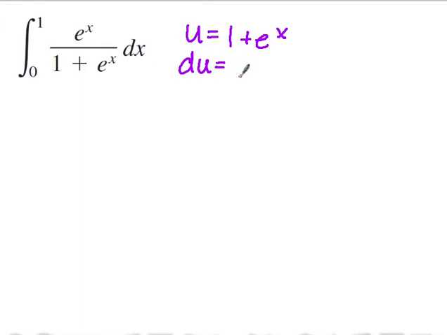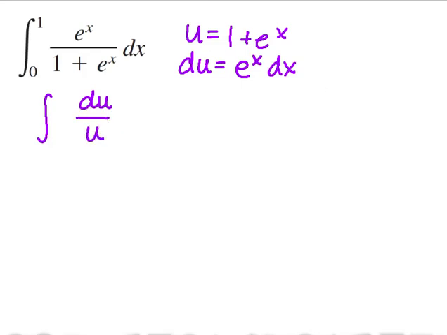Okay, we're guessing now. What is the derivative of e to the x? It's just e to the x. If you remember, the derivative of e to the x is just e to the x. Why? The integral of e to the x is e to the x. They're the same things. And so here, with the derivative here being the, I end up having du over u.